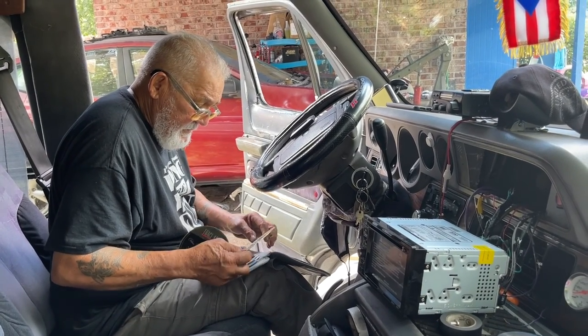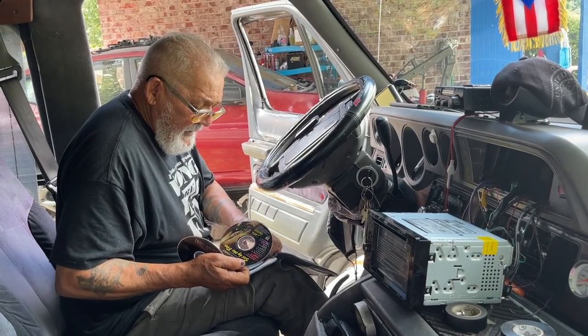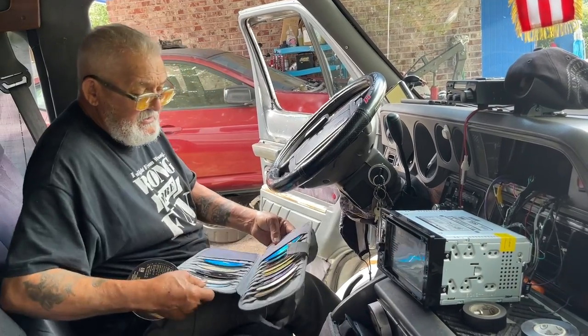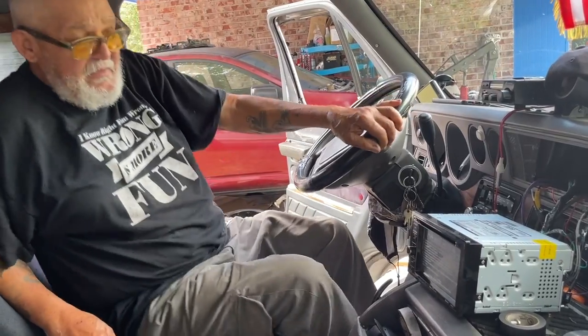I know you got some good CDs in there as well. Yeah. I got Marshall in my dad. These are truckers. Okay. Truckers thing and some salsa. Puerto Rican salsa, you know, Spanish salsa. Si.